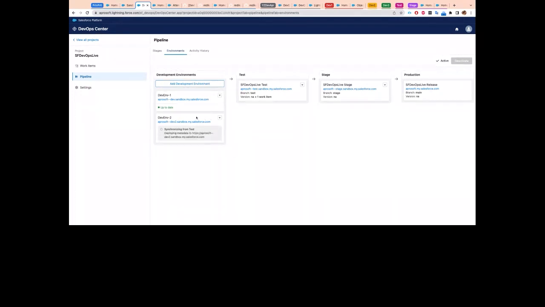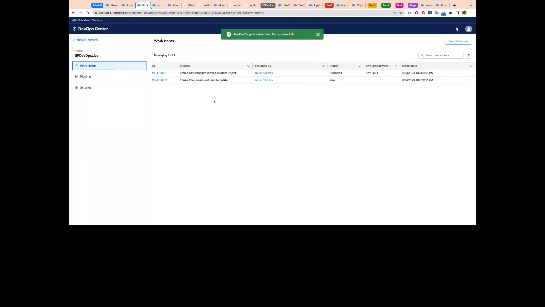If we go to the Dev 2 environment, we'll see the Attendee Information custom object as well. Yeah, now we can go to the work item.